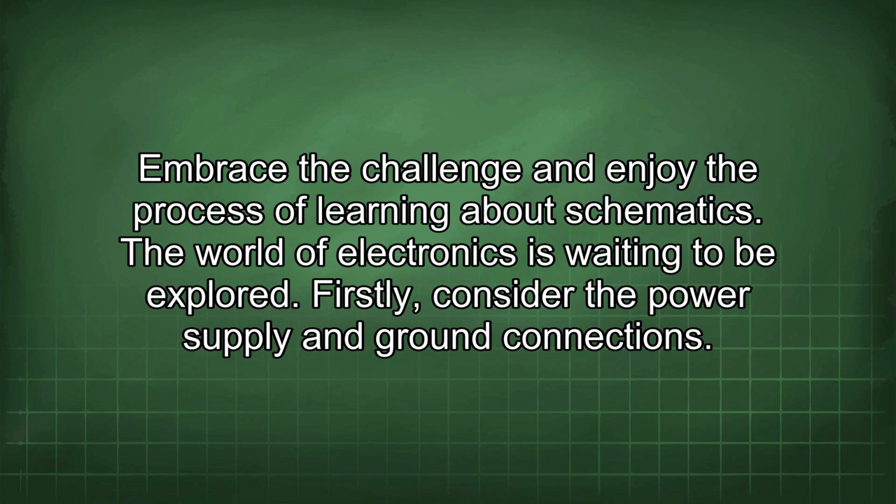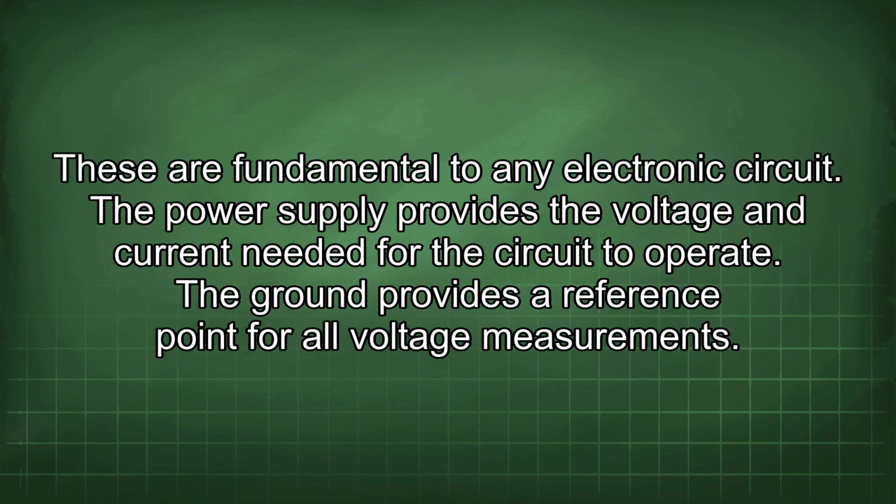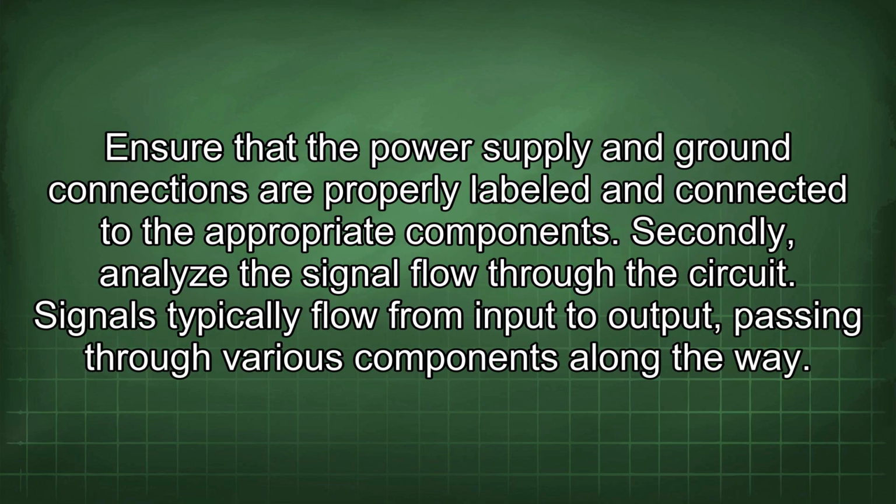Firstly, consider the power supply and ground connections. These are fundamental to any electronic circuit. The power supply provides the voltage and current needed for the circuit to operate. The ground provides a reference point for all voltage measurements. Ensure that the power supply and ground connections are properly labeled and connected to the appropriate components.